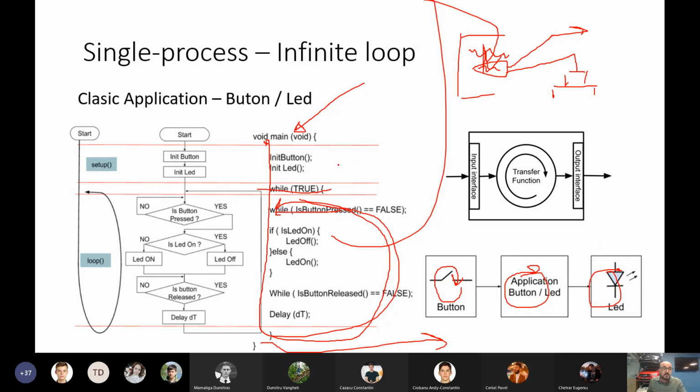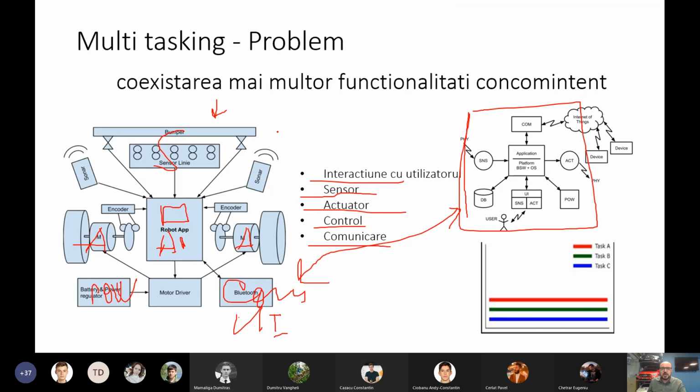What is sensing? Sensing is when we are gathering information from outside, converting the physical value or physical change to information. So physical to info. And an actuator is vice versa, converting information to a physical change.